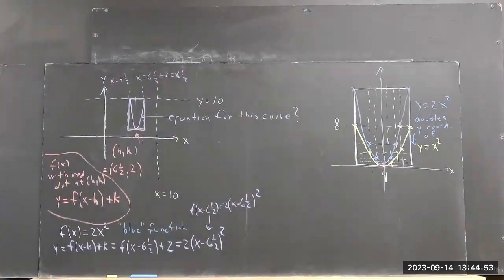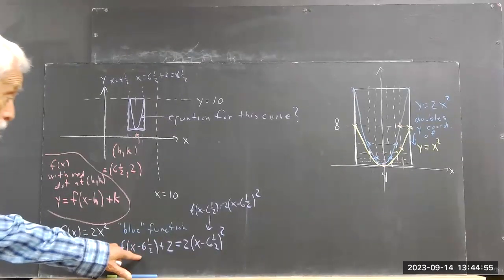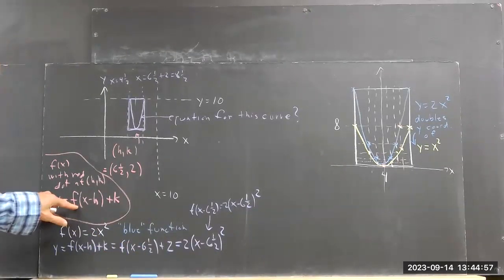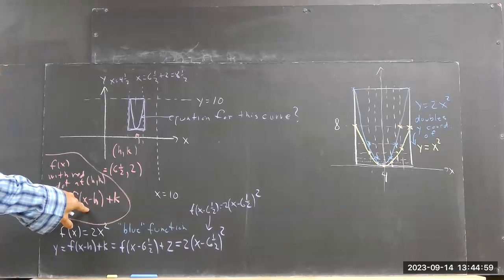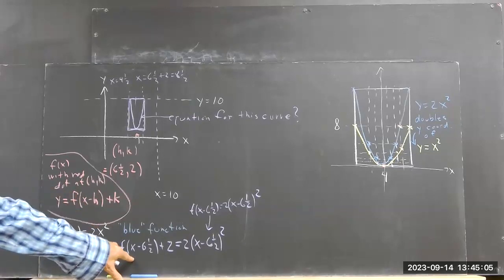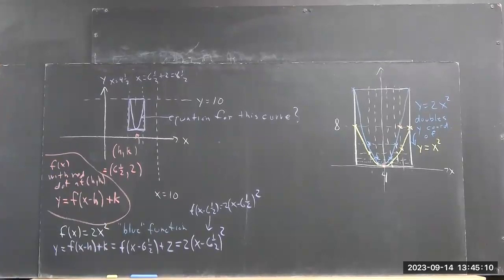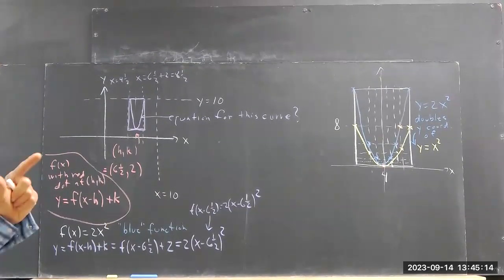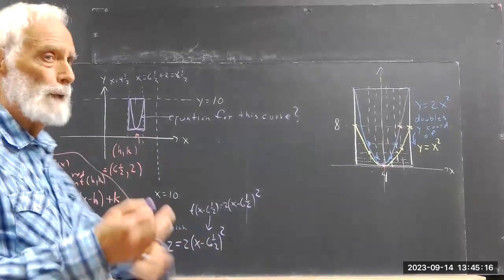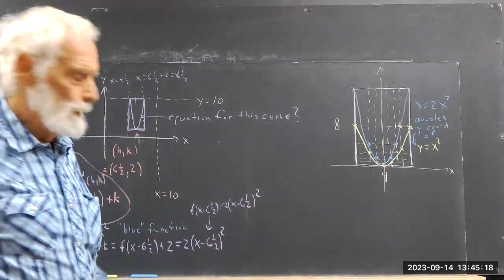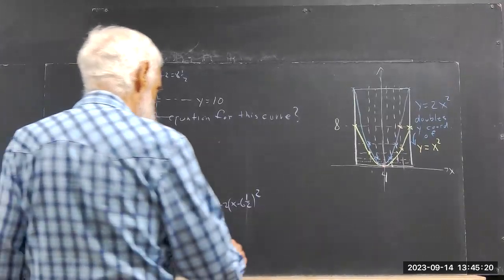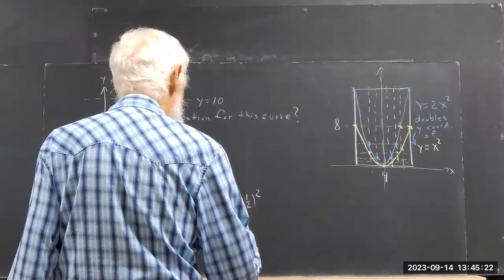Okay, that's your f of x minus 6.5. The square doesn't start here. This formula works no matter what's in it. You could be raising your x to an aardvark, and the aardvark wouldn't appear here. It doesn't appear until you substitute this into the function formula. Okay? So try to understand that. It's a little weird, but after you've done a couple of assignments and functions, it becomes pretty clear.